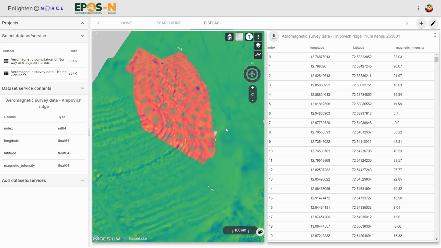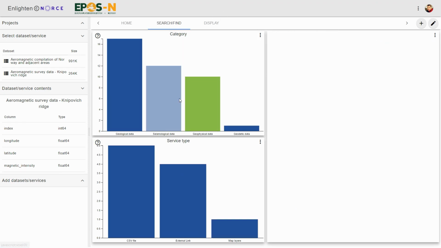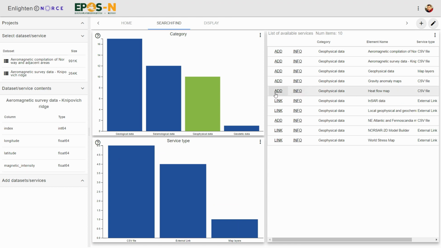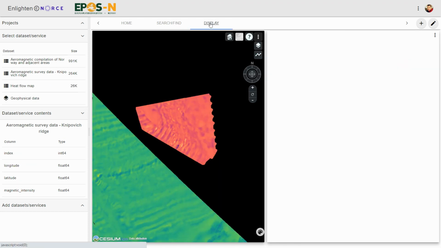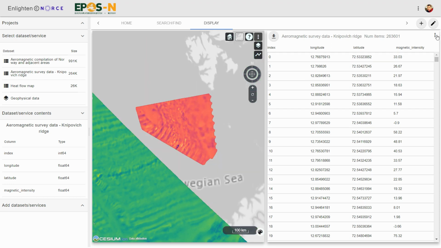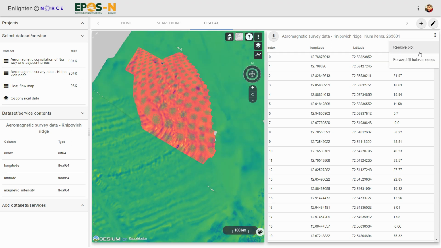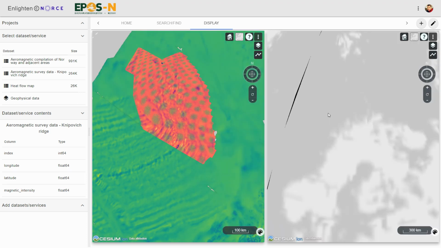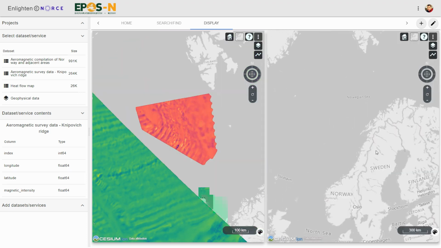Let's try to add other data sets. First, go to Search and Find, geophysical data, select the heat flow map, switch back to my display, and add a new plot to the second window, again a map plot.